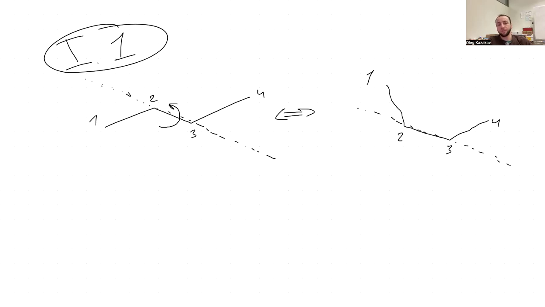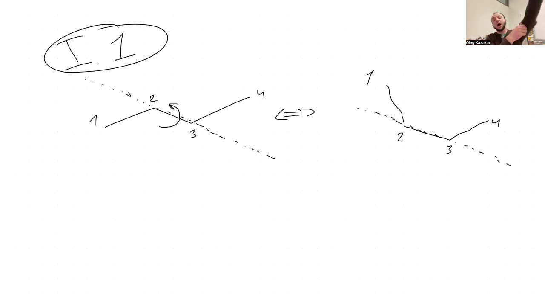What changed is that previously we had carbons 1 and 4 on the opposite sides of this imaginary dotted line. But right now, once this rotation happened about the bond 2, 3, we have carbons 1 and 4 on the same side relative to this dotted line. Opposite sides, same side is a very popular notion that we will see later in organic chemistry. It's a good idea to start getting accustomed to this notion.